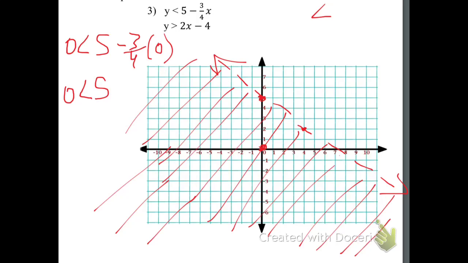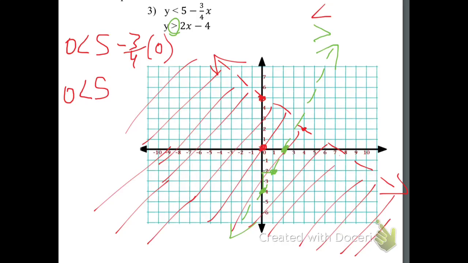Okay, now we need to graph the other one. I'm going to choose a different color real quick. We're going to graph our second one. It has a y-intercept of negative 4. And it has a slope of 2, so I'm going to go up 2, right 1 to get another point. Up 2, right 1 and get some points going. And this one, again, doesn't have the equal to portion. It's just greater than. So I have to do a dashed line or a dotted line. Dashed or dotted. And the line goes like this.